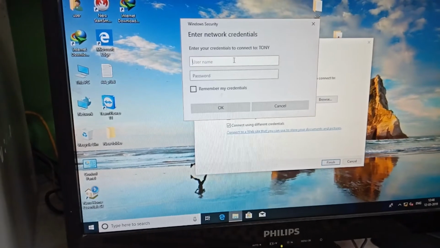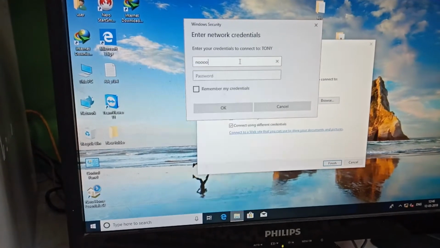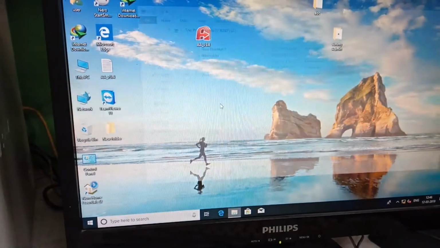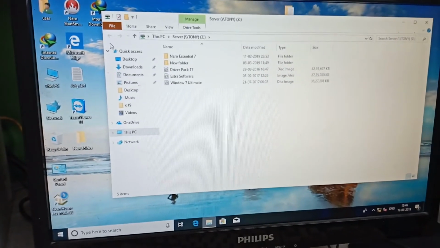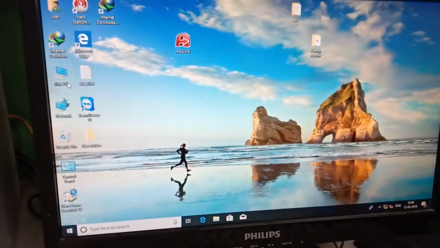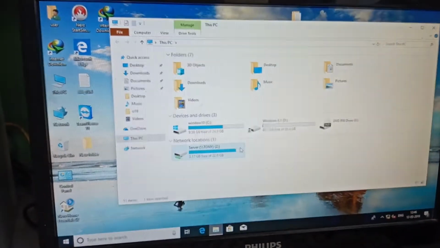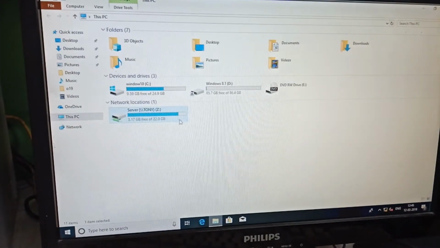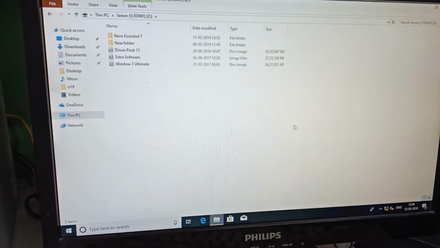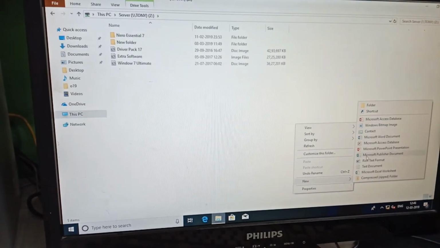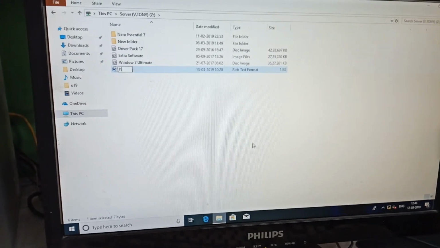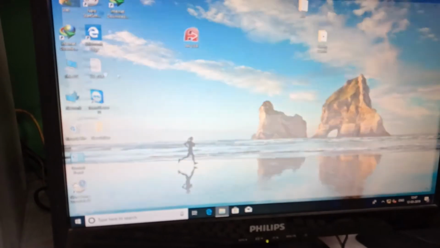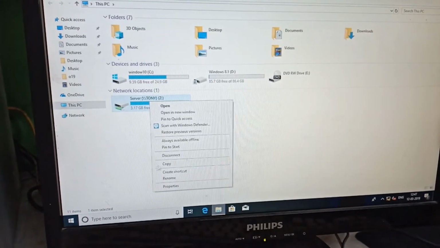Username is then... So your network drive, where is your network? Save. So all the important documents you can save here in the server. See, I'm going to save now. If you want to disconnect this one, you just right click and click on disconnect.